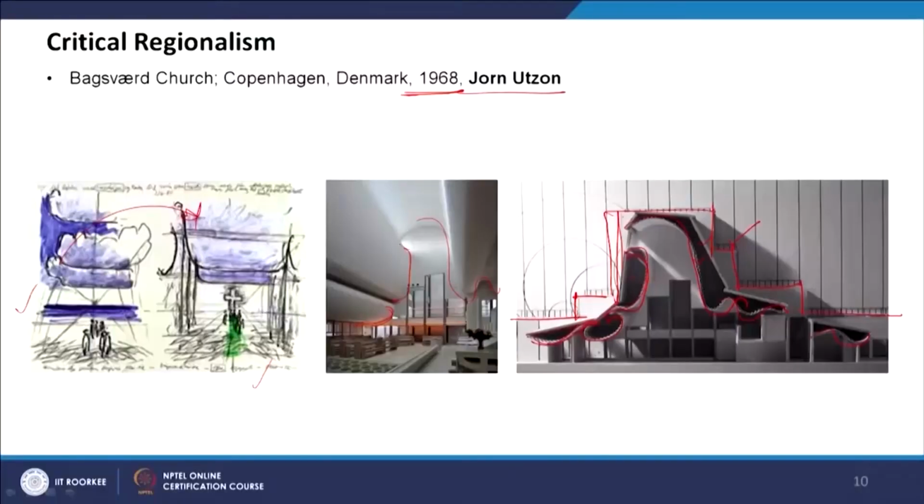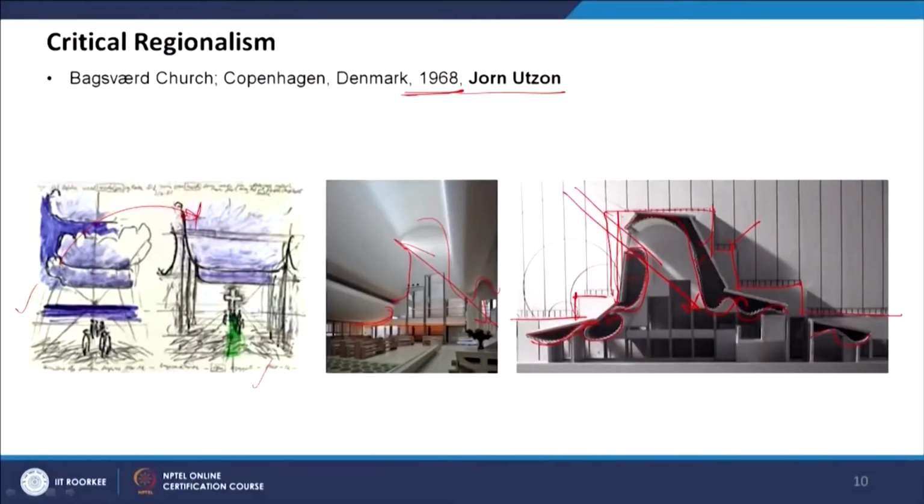So the sunlight will come through the cloud, and this is dependent on nature. Only when the sun comes will the sunlight come into his design, and this is taking the natural element, the sun and the sunlight, into the design, and that is playing a role in his design. So this sunlight which he takes from outside is taking the natural element into the design. That's why it becomes a critical regionalist building.